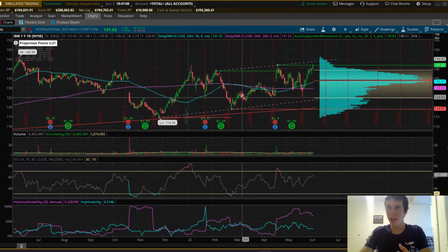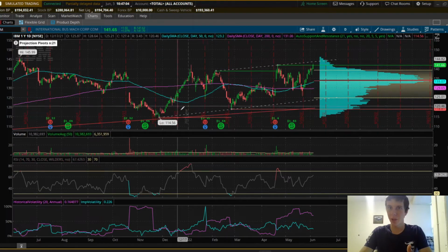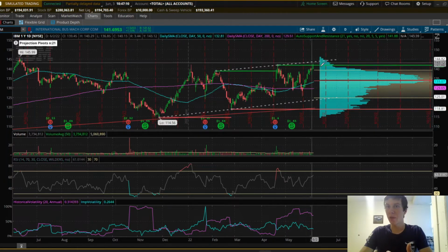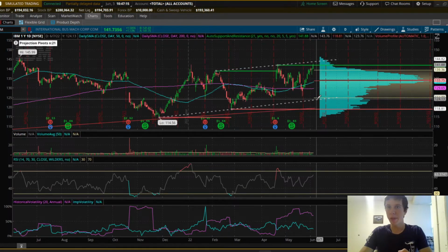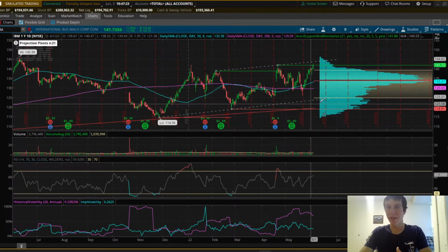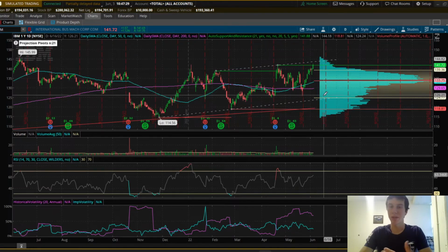And right now they're trading in an upwards channel, which is going upwards, slowly but steadily. And right now they're towards the top of that channel. So technically speaking, a better time to buy would be when they're towards the bottom of that channel, which would probably be around the 120 to 125 level. So that's my thoughts on the chart. I think definitely a little bit lower below 130, closer to 125 would be better from a technical perspective at least.